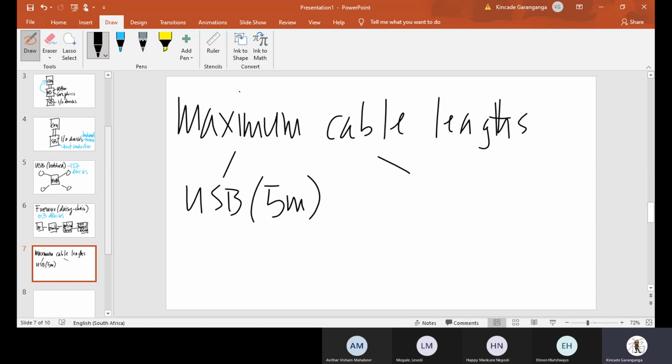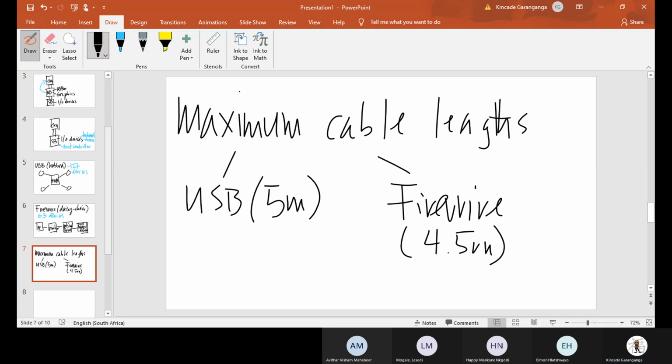And then if you're looking at Firewire, that's about 4.5 meters. So it's imperative for you to also remember that when it comes to your connections, as far as your cabling perspectives would go. Going back again to our images.